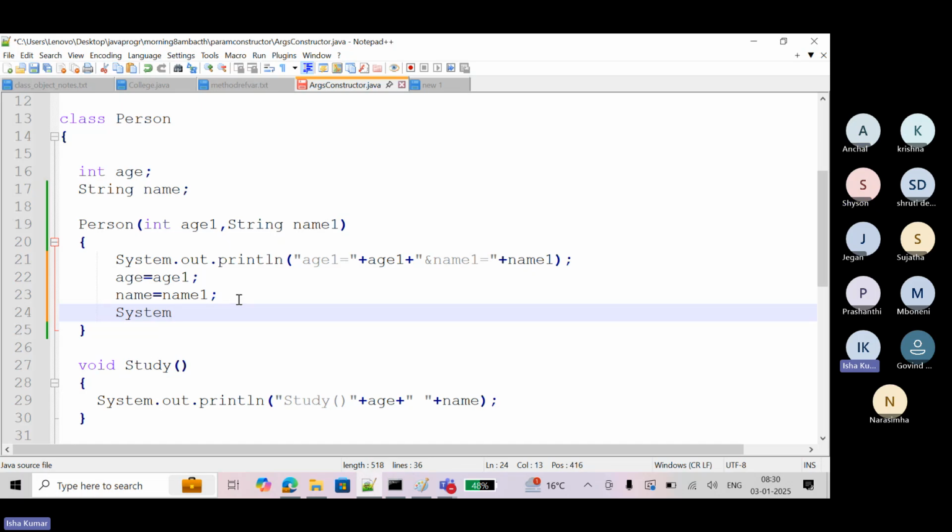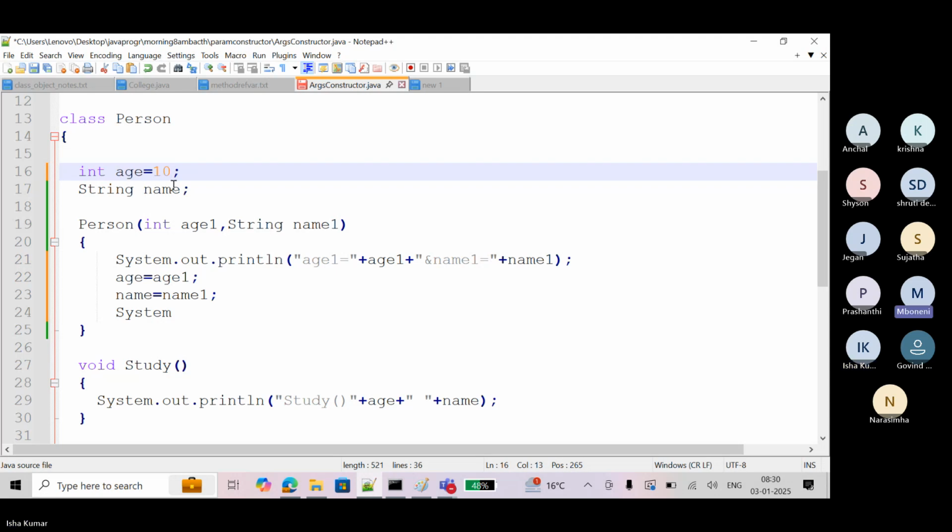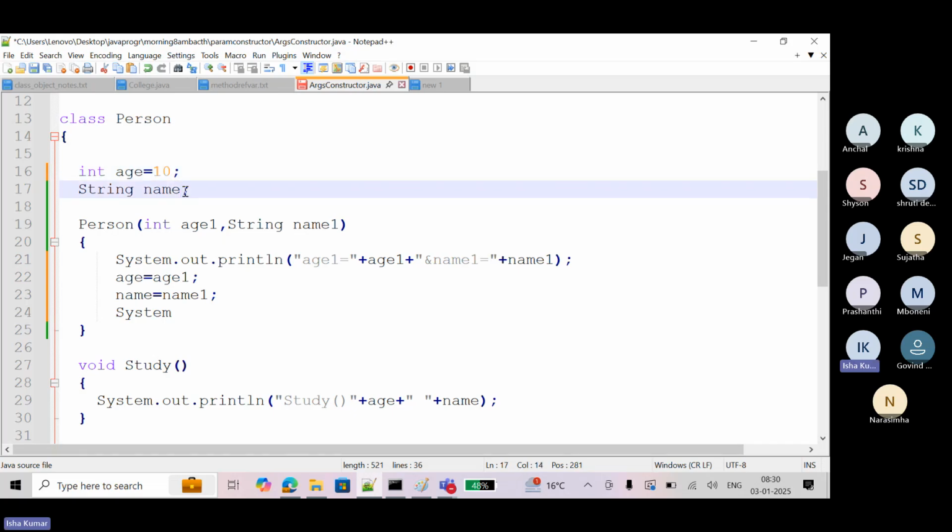If I write here age equal to 10, then for every student age will be 10, correct? If I write name equal to, let's say, XYZ, then for all 100 students the name will always be XYZ. It means any person who goes to that college, his name and age will be fixed. Neither can he grow nor can he die. Age and name will be fixed.